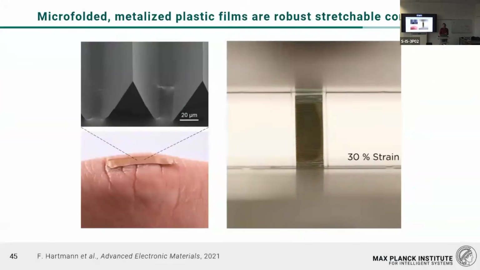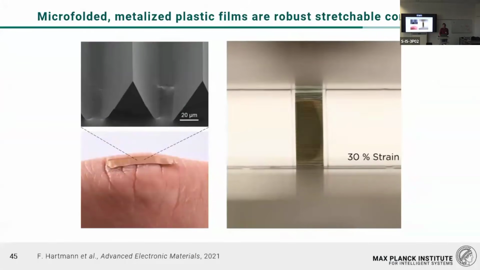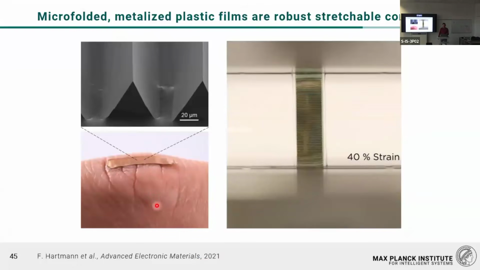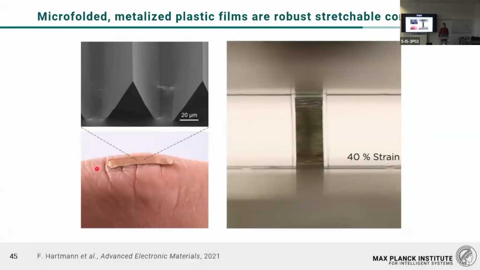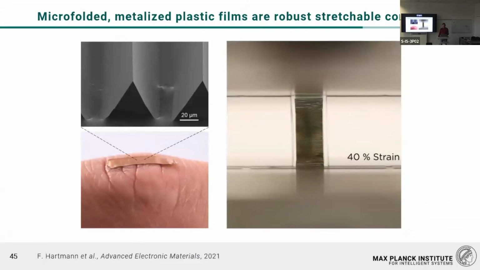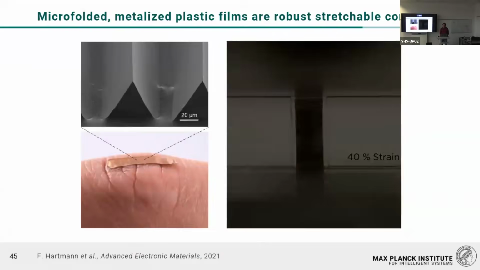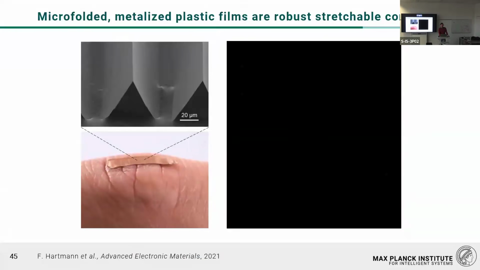You can even think of folding electronics like paper, but on a very small scale, and achieve a structure that is stretchable and has foldable structures similar to our own skin or even smaller. That gives you very stretchable conductors that are very robust and work for millions of cycles.